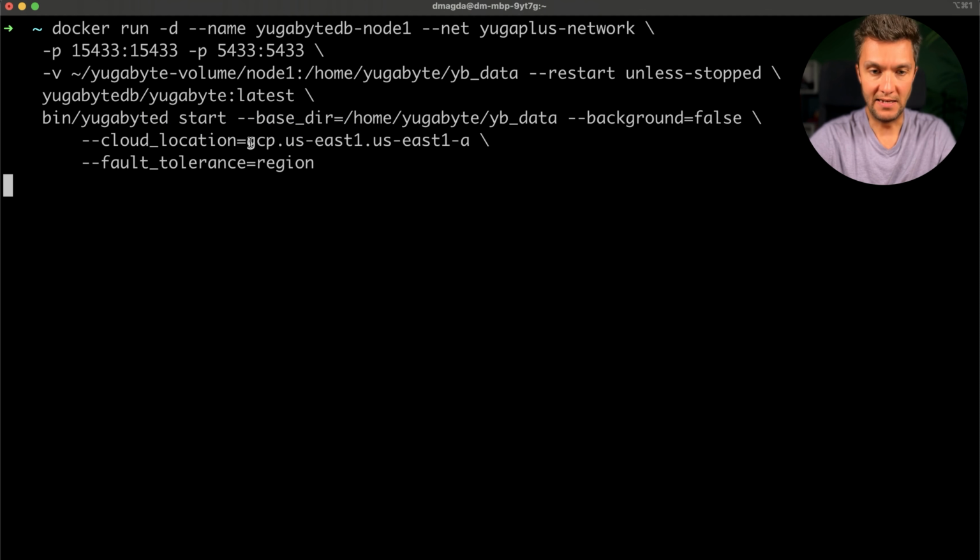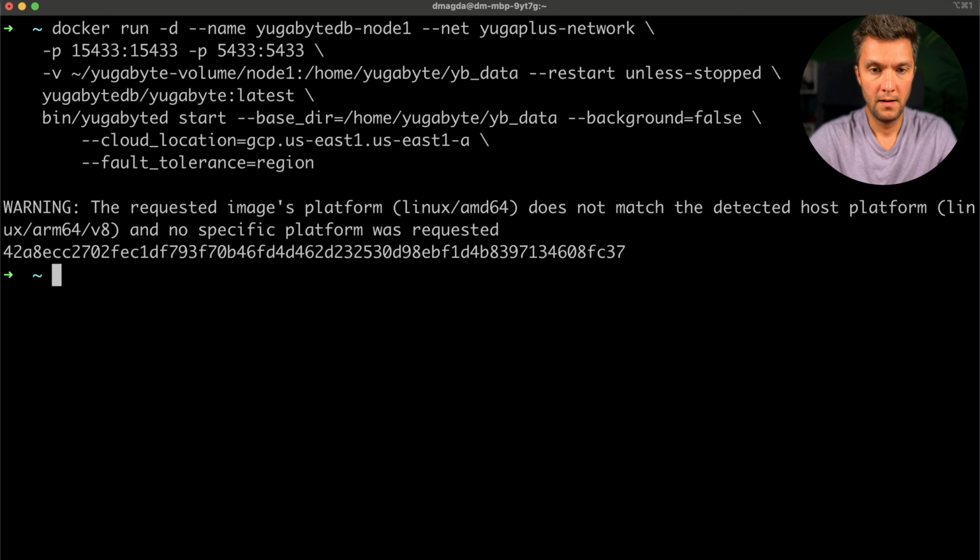I'm providing this value because I'm planning to deploy my production-grade database cluster in GCP in the same cloud location. That's why right now, during development, it's reasonable for me to reproduce this multi-region cluster on my local laptop. And the second parameter is fault tolerance. I'm telling that my cluster is going to be configured to tolerate region-level outages.